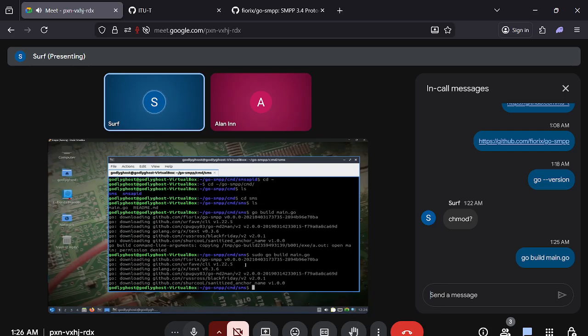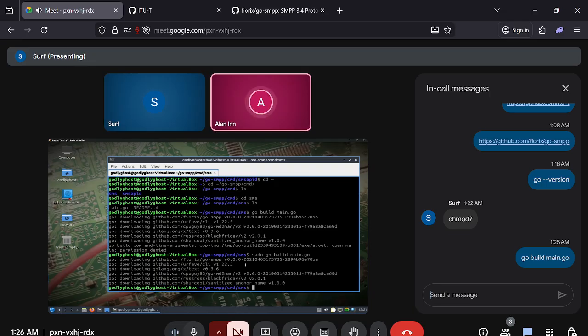Oh, so it took it. No, no, no, it's interrupted. You just need to run it as root. When I put sudo in, the first time it says permission denied, but then I did it again with sudo, and it looks like it downloaded. Okay, you just type sudo go run main.go.